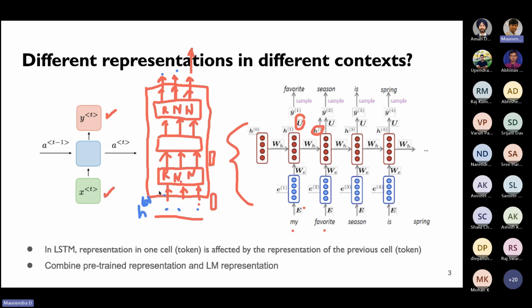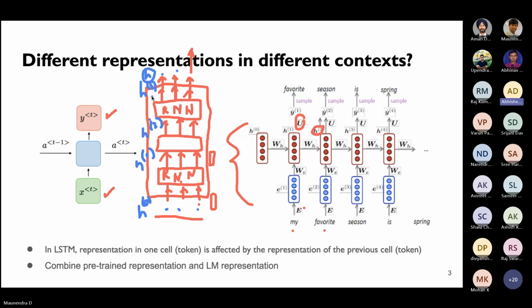So this is the H0. Here we have the representation from the first layer, H1. Here we have the representation from the second layer, H2. And H3. Then this H can be a combination of all these. The final prediction will be based on this H. So we must have H0, H1, H2, H3 already computed.